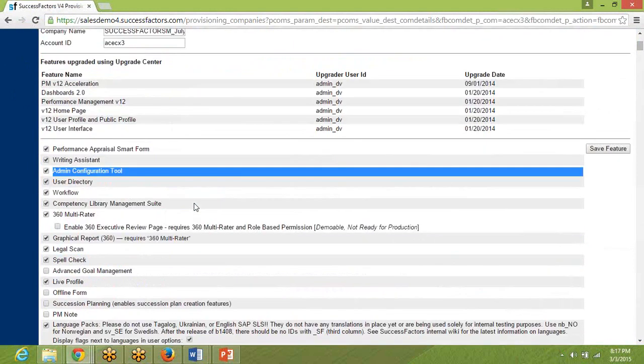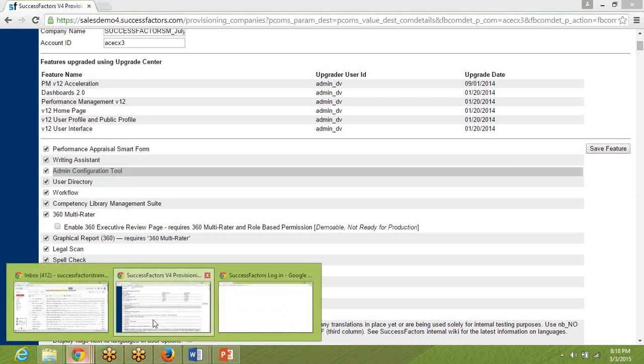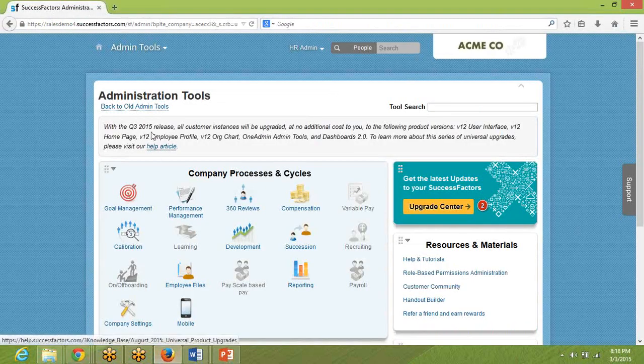You can see here, right now I am in the provisioning system. And the other thing they are asking us to enable is live profile. Live profile, as I told you earlier, when we configure the SuccessFactors succession data model, is the one where your employee profile details is going to be available to you. Yes, this live profile is available to you because you have activated that in the provisioning system.